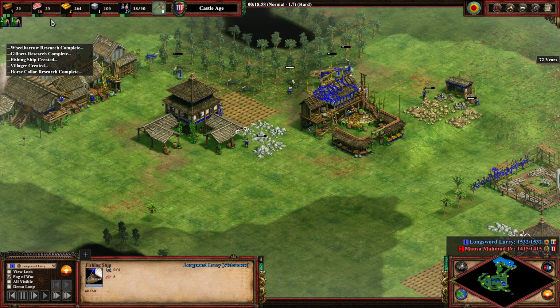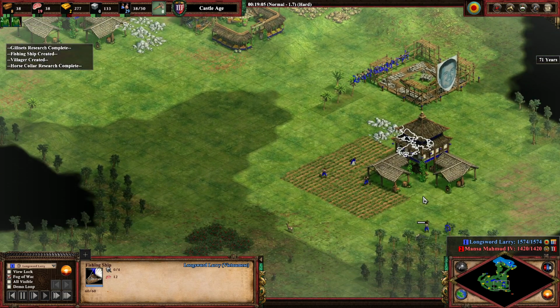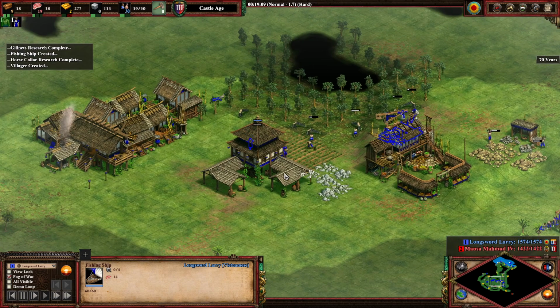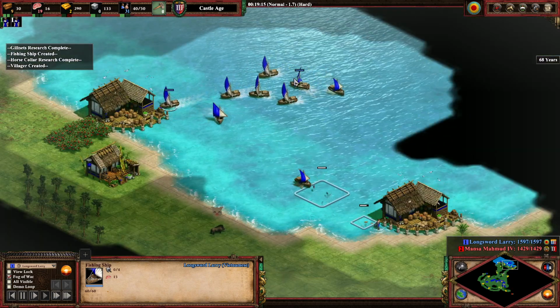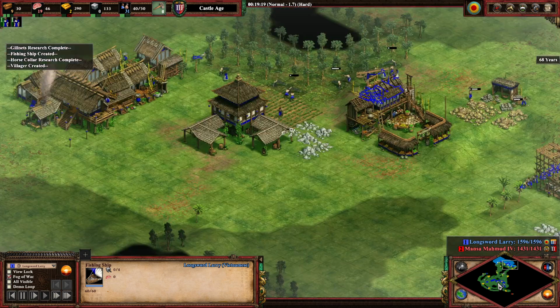So I already got 2, 3, 4, 5 eco upgrades, and I'm able to afford 2 town centres and a castle, and constant villager production. This is off the back of the fishing eco though, that's providing me most of my food income.